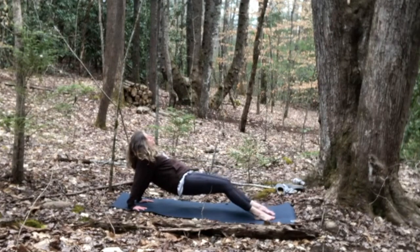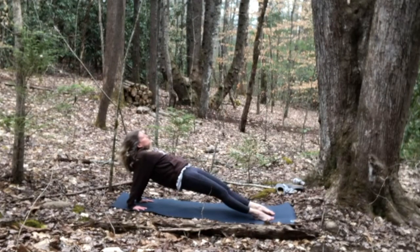Oh, but look what I'm doing. I'm straightening my legs and then I made it into an upward plank. Upward plank is intense. This is a big old pose. It maybe doesn't look like it, but it's a pretty big ask for your legs and your glutes and the back muscles to hang out here.